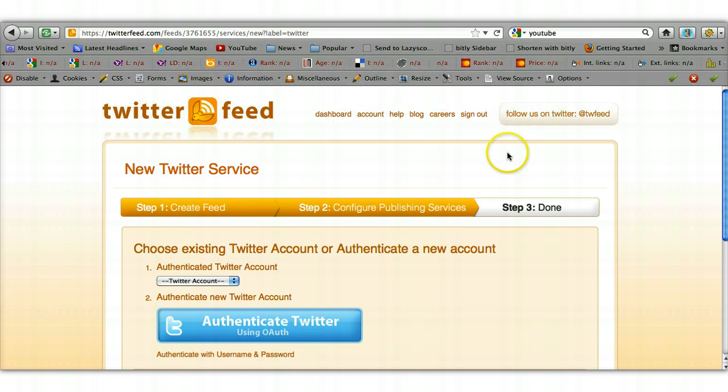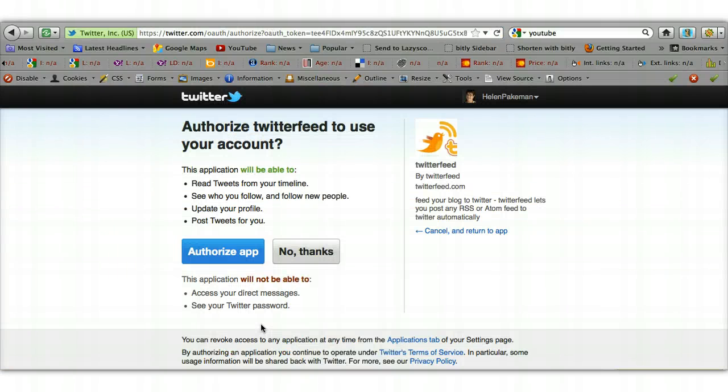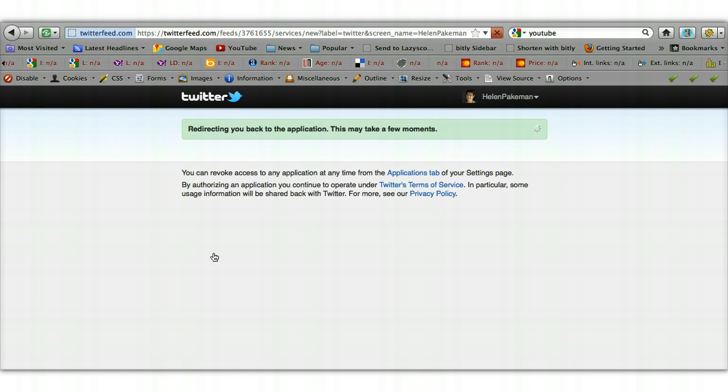Ignore my computer telling me this, and you then click on this big Authenticate button, and that should take us to our Twitter, and we're saying okay, we've already signed in with Helen's login, so it's saying yes, that's the account we want. So just double check you signed into the right account here before you authorize the app, and click authorize app.